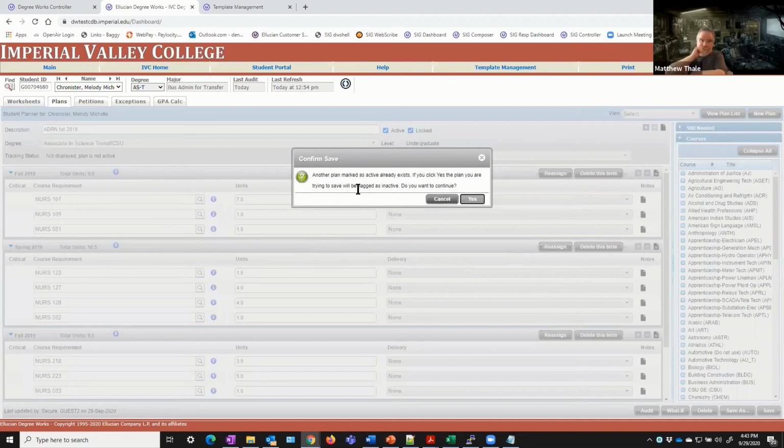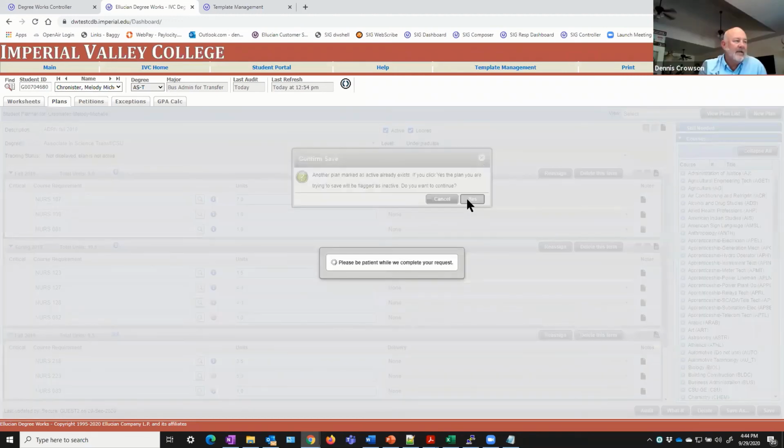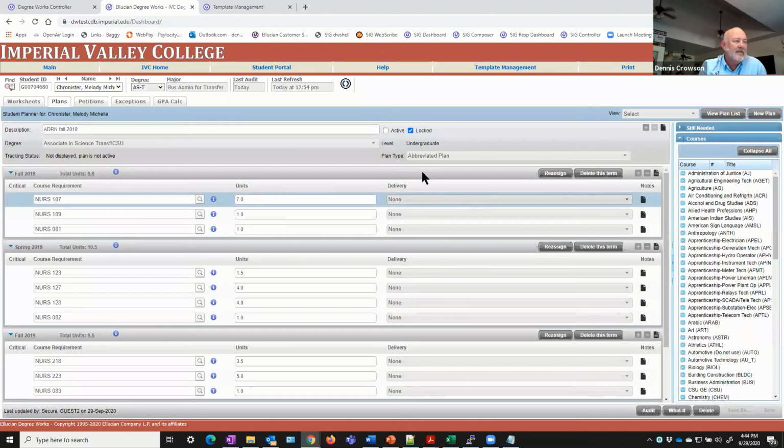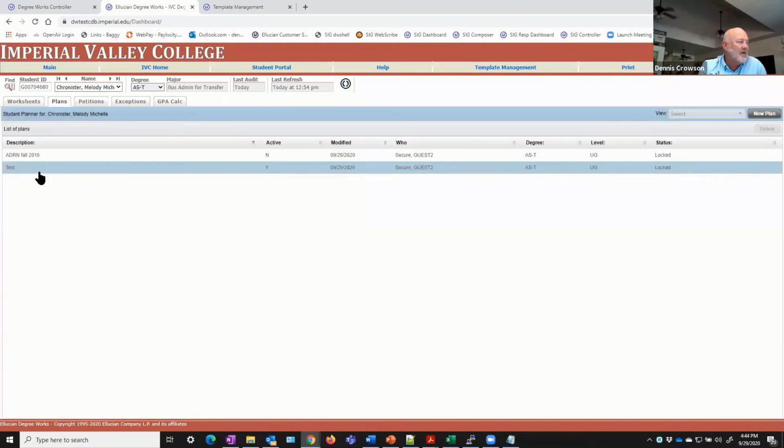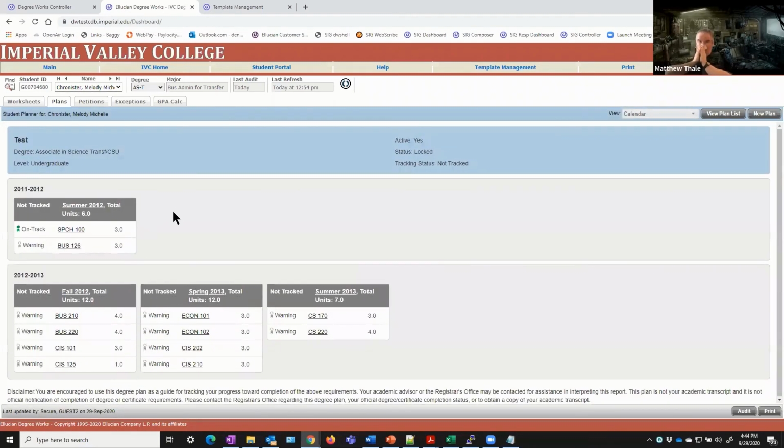Okay, so there is a flag that actually does the opposite, that it'll set this one as active and turn the other one to not active. So we'll just go ahead and click yes. Now you see it's inactive. Let's view our plan list. We need to go into the test one and manually make it inactive.